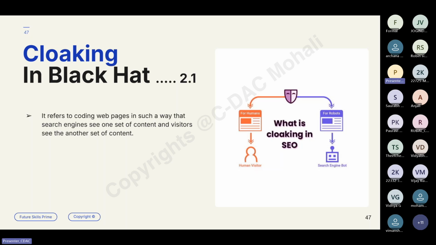If you can see the diagram, there are two copies of pages, or two different types of content. One is for the human visitors, and the second one is especially for the search engine robots or search engine bots. So this technique is known as cloaking.